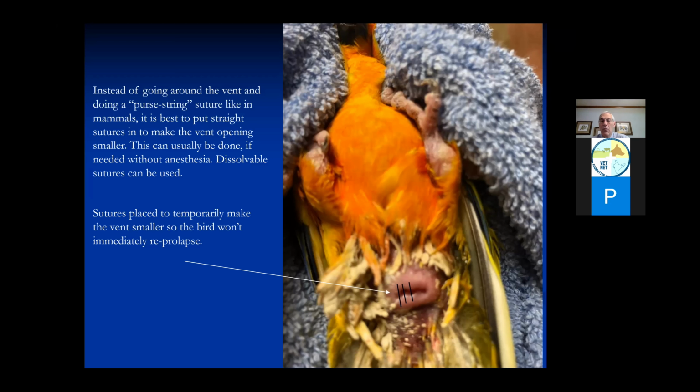But I will quite often put suture here. This can be absorbable suture. Absorbable suture does not absorb in birds as quickly as it does in mammals. So I'm fine whether it's absorbable or not absorbable. But I will put it just through here, just like 3 little sutures, 2, 3, 4, whatever it takes to make a smaller hole.